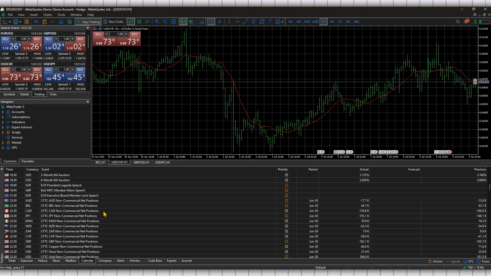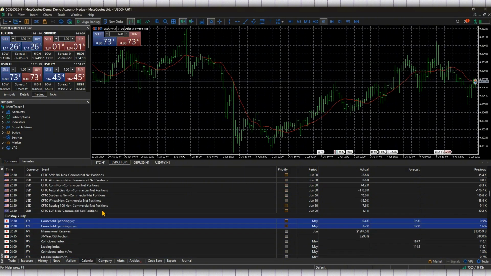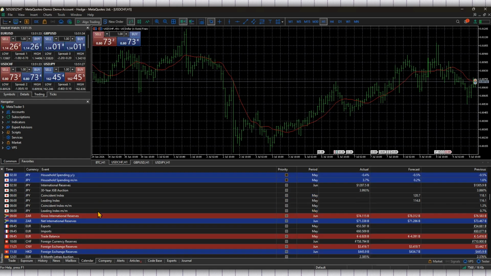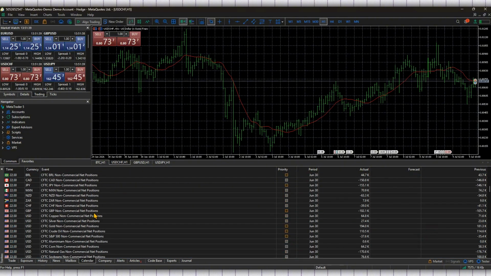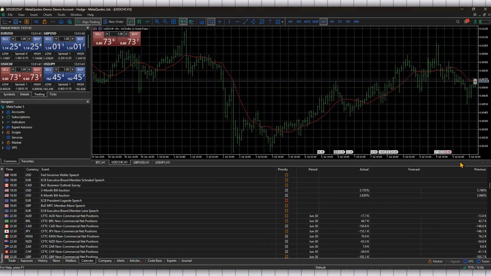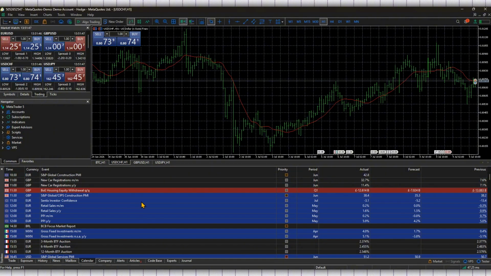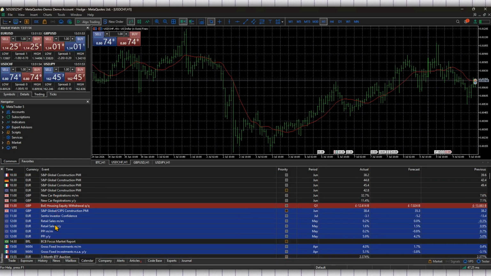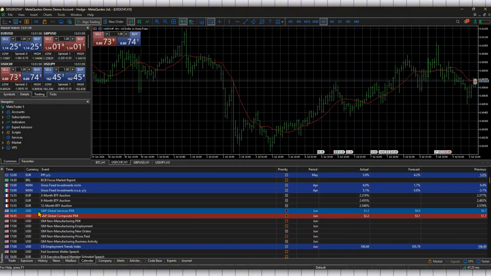When the calendar opens, take a moment to look through the event listings carefully. You will typically see the time of the event, the country involved, and the name of the economic release or announcement. Depending on your platform layout, you may also see extra details related to each event. This makes it easier to quickly identify what is coming up and which events may be relevant to the assets you trade. For instance, if you trade Euro-USD, events from the United States and the Eurozone may be especially important to watch, because they can directly affect that currency pair.